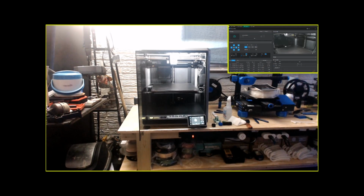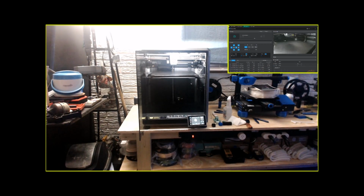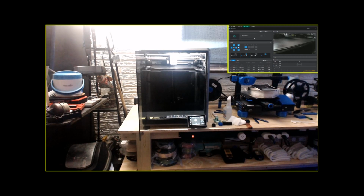Flip that around. The other thing I have found, and I don't know what or how or why, is I told it not to calibrate because it's level. It prints, but it does this weird calibrate. It takes like 5 to 7 minutes every print. I've been through all the settings. Now, obviously, it's probably me. I've had the printer, what, a day? I can't turn it off. It doesn't do the full bed mesh, but it goes to the back, does whatever it does, comes back to the front, lifts up, acts like it's printing in midair, and it freaks me out. But then it moves down, tests the bed again, goes over to this corner, and then it starts printing.